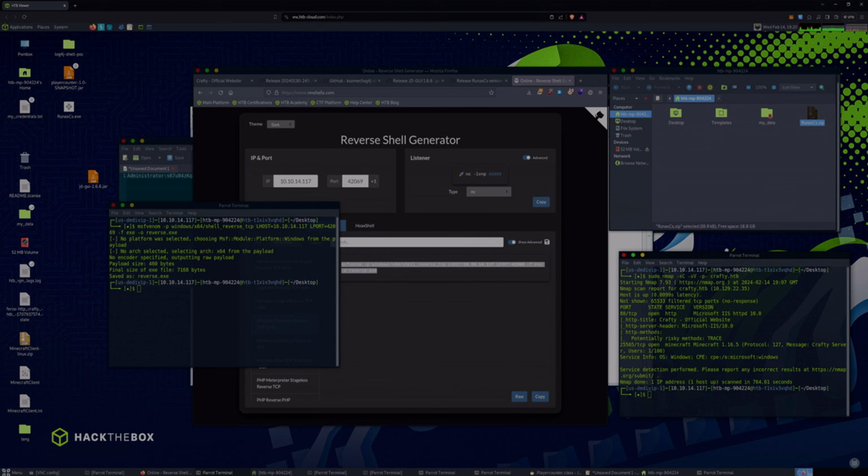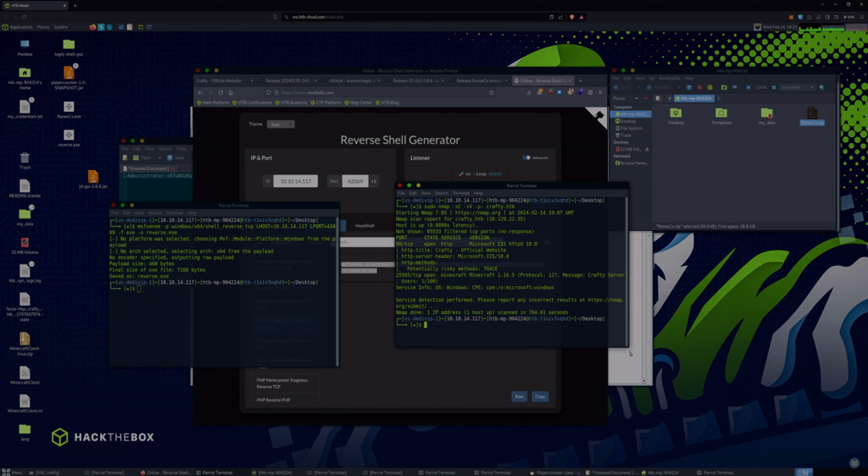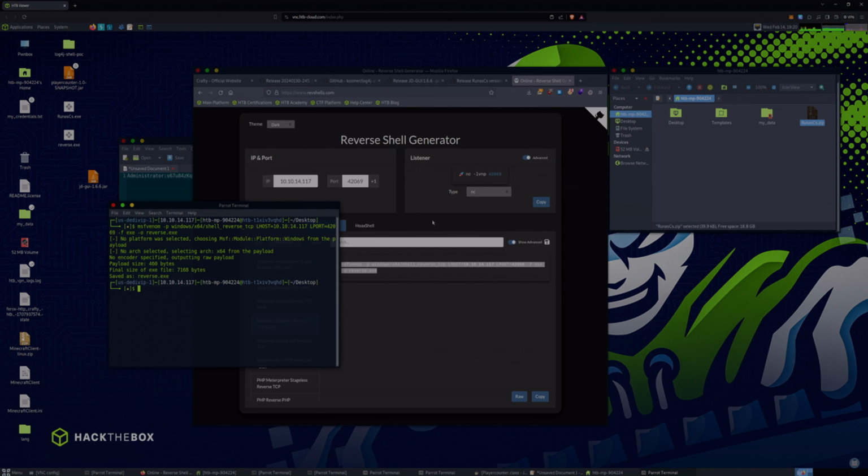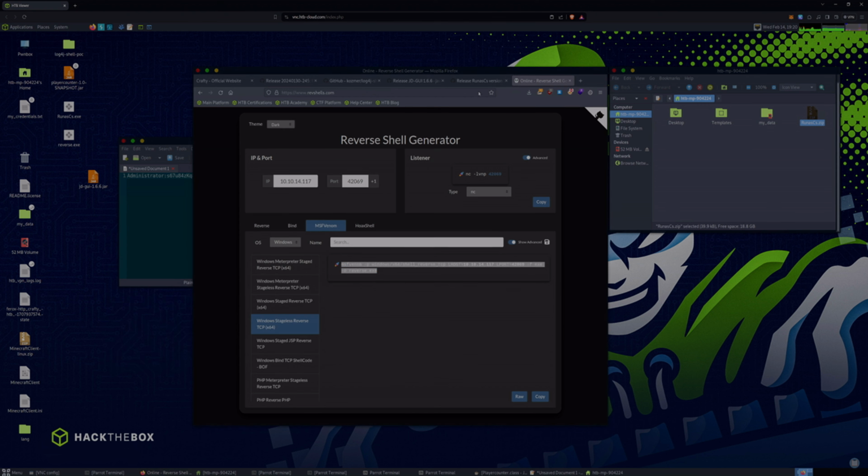So we'll enter in that command, and that will generate us a .exe reverse shell. Oh, and our nmap just popped. So now we can see that the port is open on 25565, doing the Crafty server, one user. Normally you'd have to wait for this to get through all the steps. I just skipped it for time because I already have done the box, and I know that that's the open port and the process to complete the box. So now we've got the reverse saved over here, so we don't need this anymore.